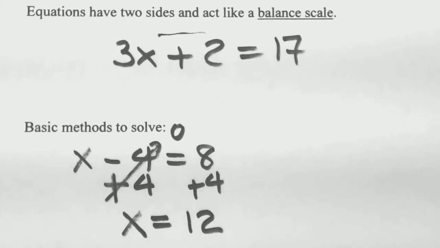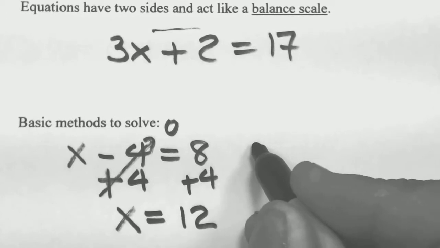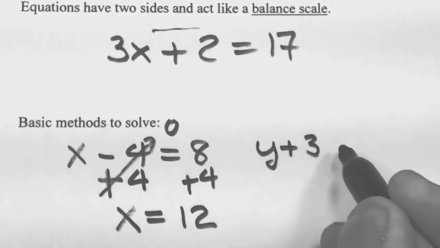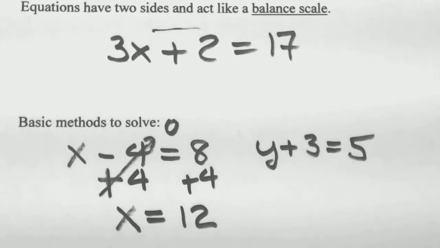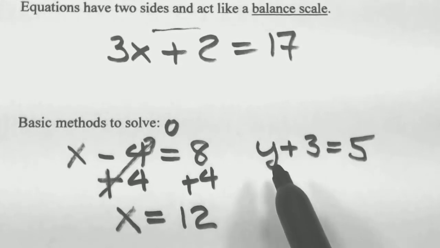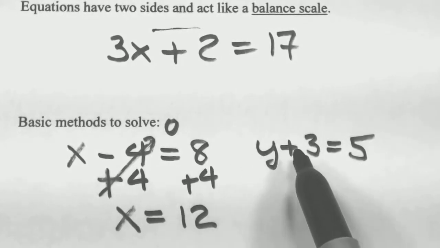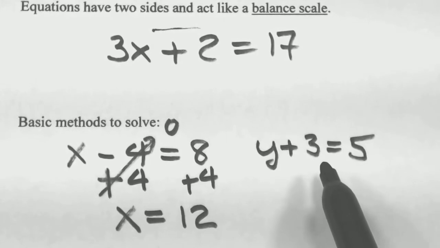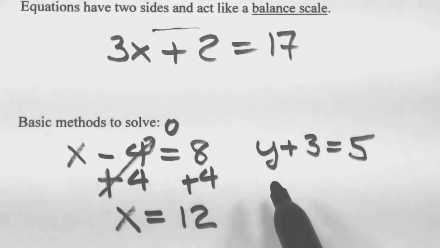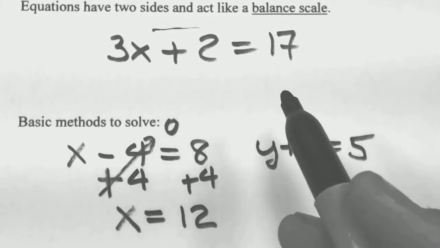Well, let's take a look at the same idea, but an example where instead we have to subtract things. Let's say we have something like this: y plus 3 equals 5. Once again, we want to get the variable all by itself on the left, so I can just say y equals whatever the answer is, just like in the previous example, where we got down to x equals 12. Again, this is a simple thing you can figure out in your head, but let's focus on these basic steps, because we'll have to chain those together when we get equations that are more complicated than the first example we showed you up above.